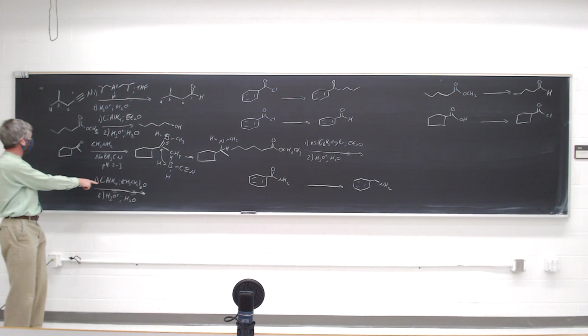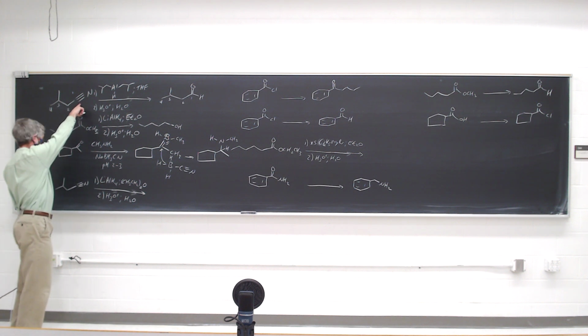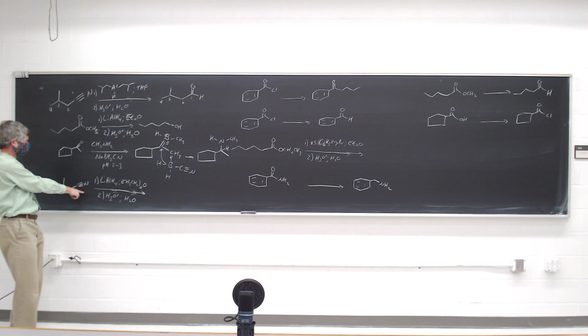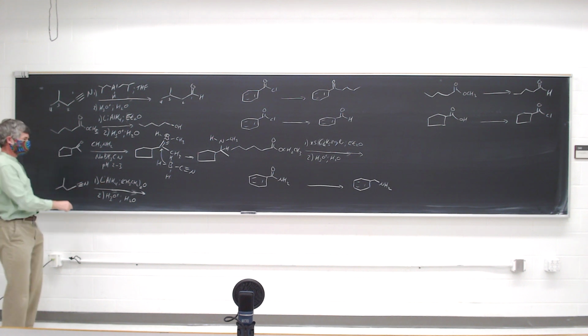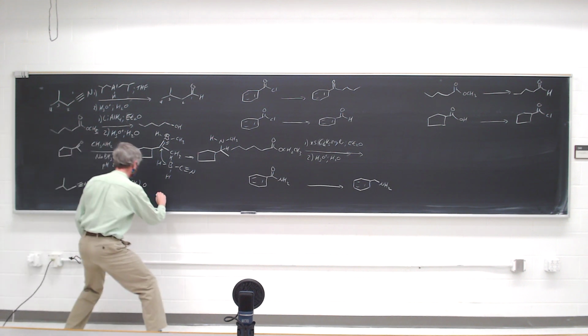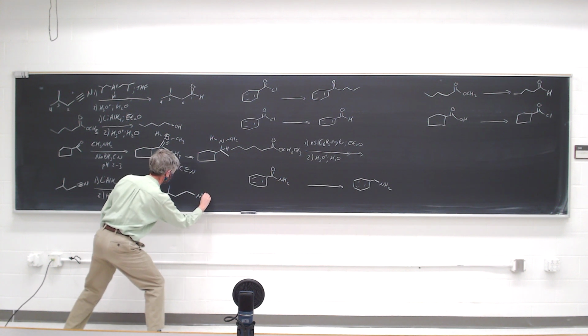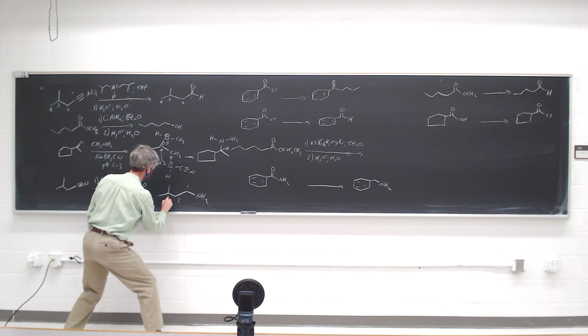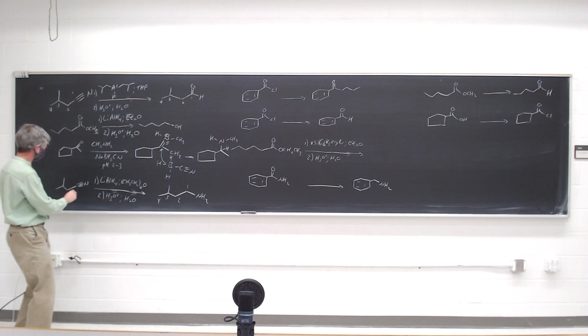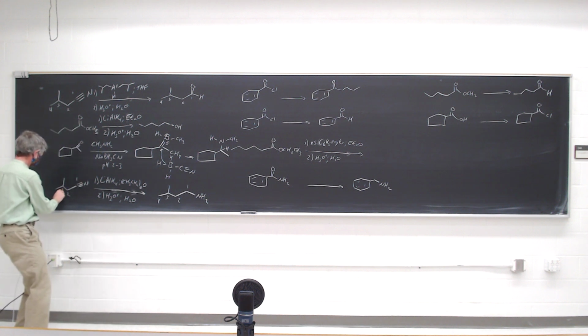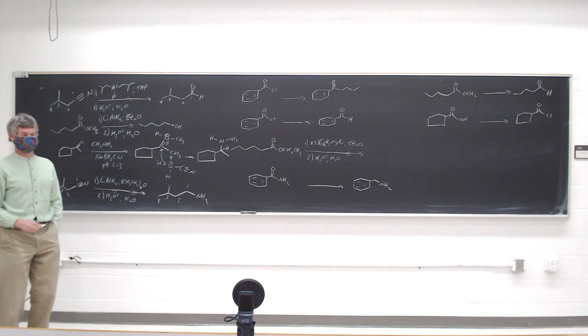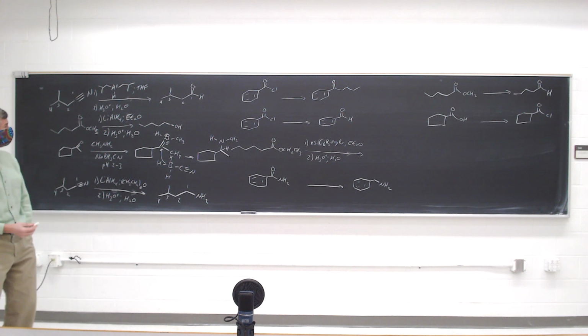Lithium aluminum hydride, as opposed to DIBAL, it's the same substrate here, it's the nitrile, but lithium aluminum hydride will reduce the nitrile all the way to the amine instead of stopping at the aldehyde stage. And you just have to be careful to make sure you don't lose a carbon. So you have 4 carbons in your main chain with the amine attached.